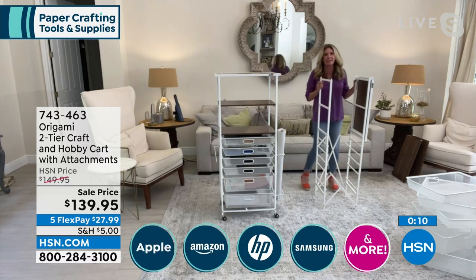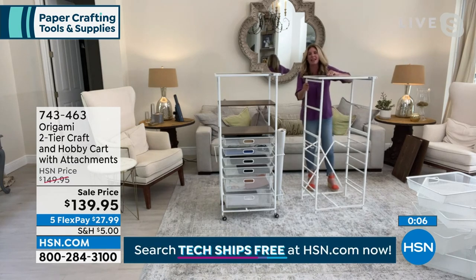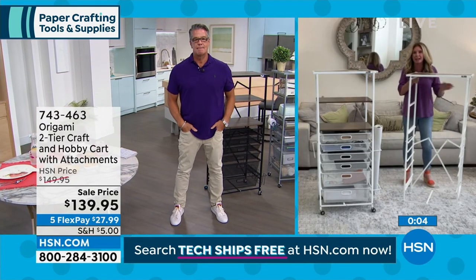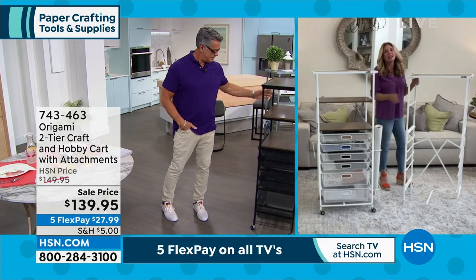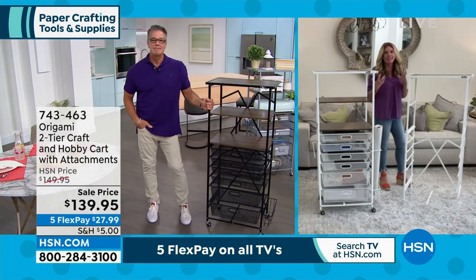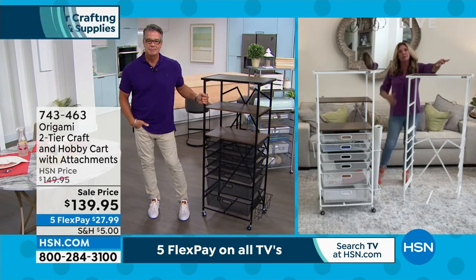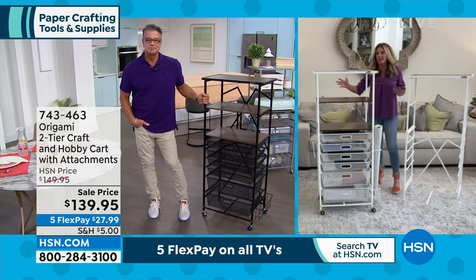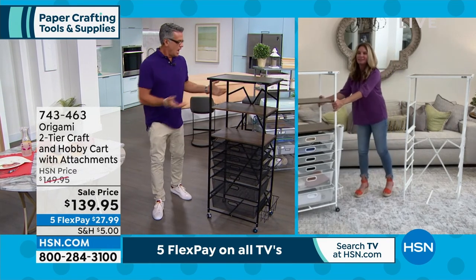You open it up, you flip it over, you put the shelves in, put the drawers in, and that's it. You're not wasting an entire day putting together something, reading a bunch of instructions. It's on wheels, so the mobility is a game changer. If you feel like crafting in one room one day, but you've got something going on in the other room the other day, just wheel it there. This is so easy and so convenient, guys.